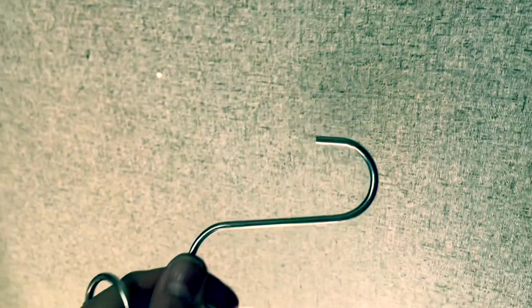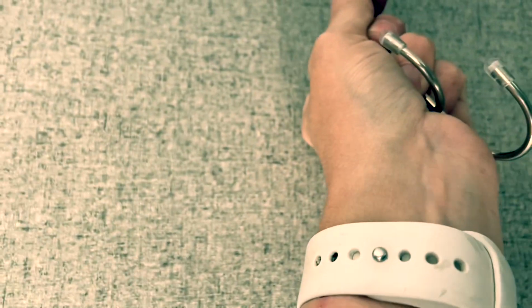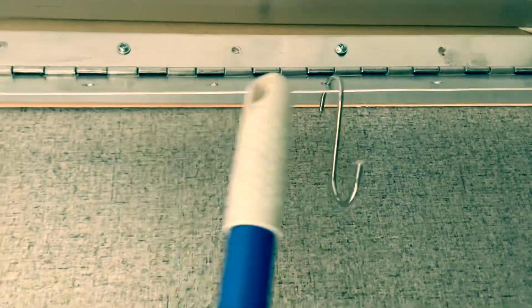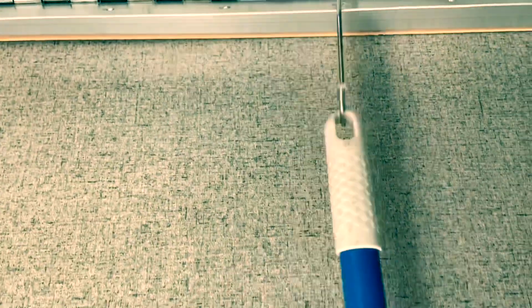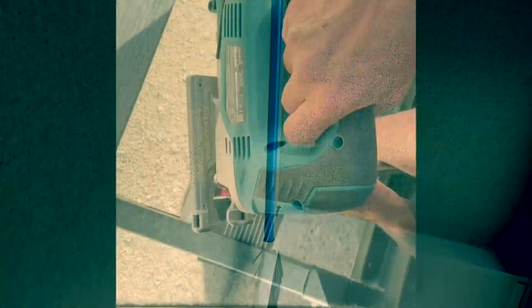I'm just gonna take the rubber piece off of one side. So you can see I took the little rubber bumper off the top, and then those hook perfectly in these holes, and then we can hang things like brooms on there. And they're not going anywhere. Working in tight spaces here. So we can use that to hang our brooms and things with handles like that. So that should work out really awesome.